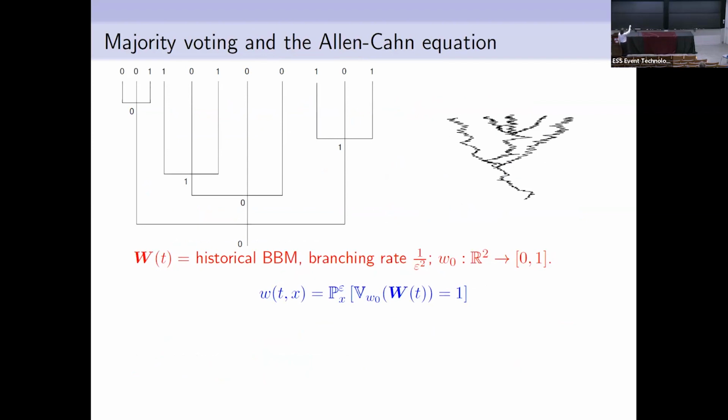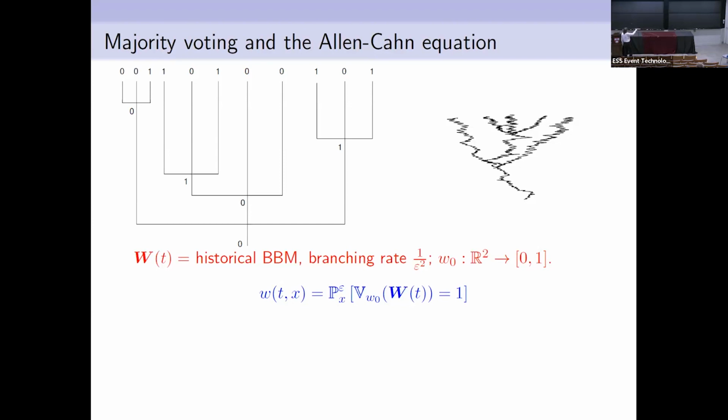Now here, for example, 0, 0, 1. So I trace back. Here's my first branch point in this tree as I trace back from the leaf to the root. And 0, 0, 1, the majority is 0. So this branch picks up a 0. The next one's here, 1, 0, 1. The majority is a 1. So that's a 1. 1, 0, 1, there's another 1, and then 1, 0, 0, that's a 0. So down here, 0, 0, 1, so the root vote is 0. So it's just majority vote at each point.